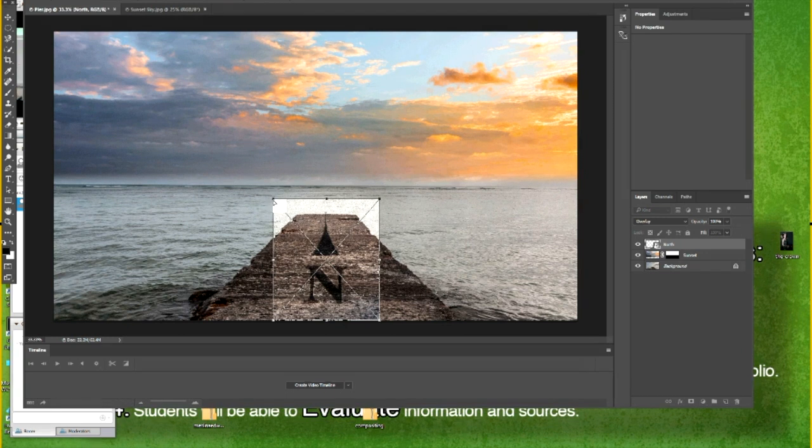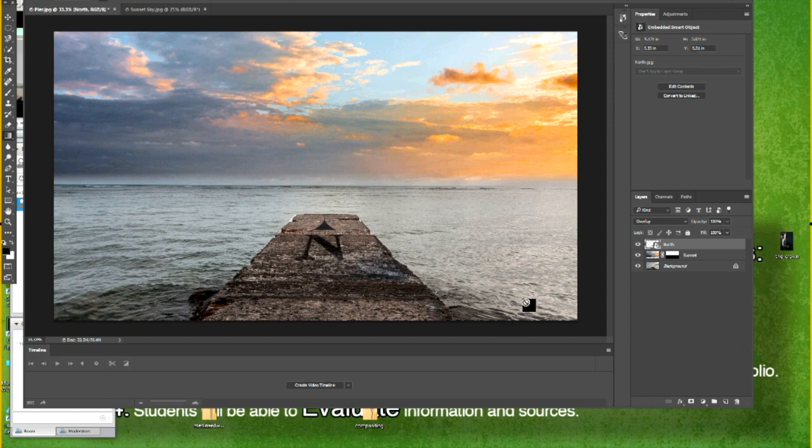So I'm going to be able to grab this corner and drag it to that corner, this corner and drag it to this corner. Again, that's under edit, distort. Once you're happy with it, hit return or enter.